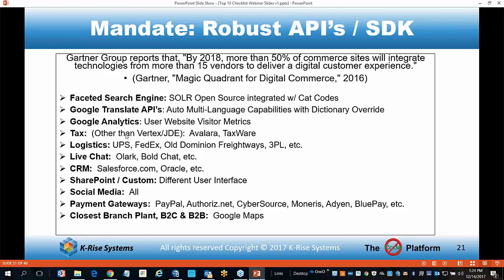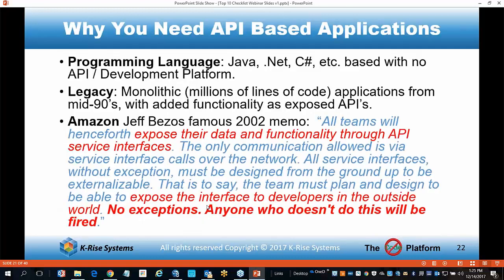Logistics, obviously, most companies do want the accurate shipping cost. And how do you get the accurate cost? You work against your contract. It's a web service. You need postal codes, which is the branch, plant, and the ship to. You need at a minimum weight, and you can do it with that. Dimensional values add a further level of accuracy. Live chat, you see that. Even payment gateways for credit card. We take an agnostic approach. We integrate with 10 payment gateways, and we can integrate with any payment gateway because it's just creating the APIs.